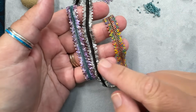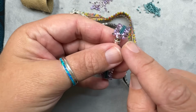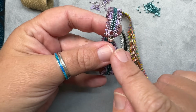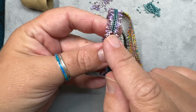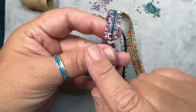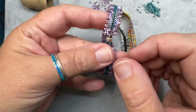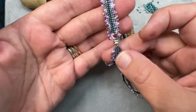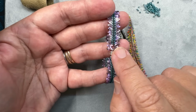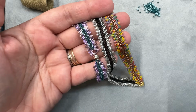Now, if I wanted to make this wider, which you can definitely do, you'll need to, instead of the start down here, remember where we used 4, 2, and then 5. If you want to make this wider, you could do like 6 beads on this side, the 2B, and then on this side, you could do 7B, or 7A, I'm sorry. So 6, 2, and 7, or 8, 2, and 9, depending upon how wide you want the project. It's done exactly the same way. You just add the width in the beads that you want. And remember, one side will be an even and the other side an odd. So I hope you now know how to do your diagonal peyote in this thin bracelet form.